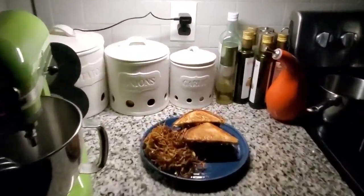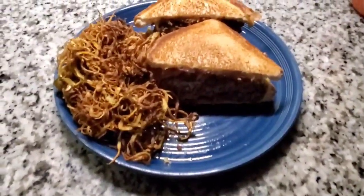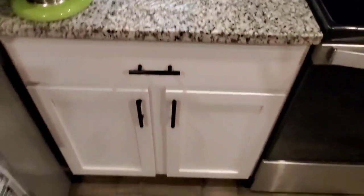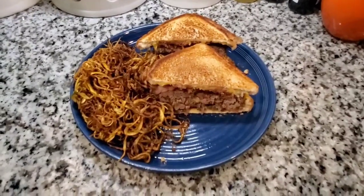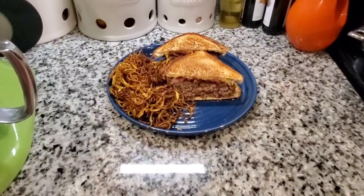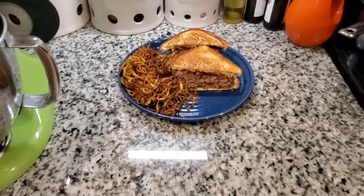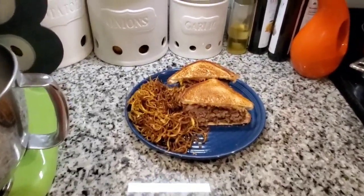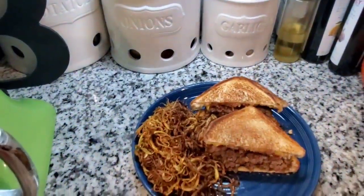And that light is so small, y'all. Just imagine if you had one under all cabinets — to me it's a no-brainer. It works good. It does exactly what it's supposed to do. Now I've turned on the kitchen lights. It does exactly what it's supposed to do. I just want to see how long the charge lasts before I have to recharge it, so I will be coming back and doing updates on this light fixture. Do stay tuned for the updates just so we can see if it's still performing how it should.